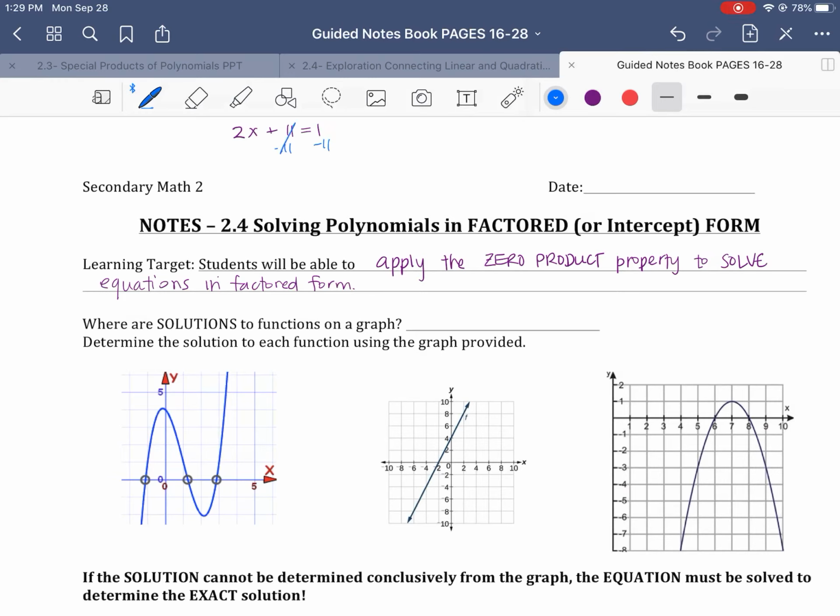We always have to do the same thing to one side as we do to the other, leaving 2x on the side by itself, and we're ending up with negative 10 on this right side. Then we divided by the 2 when you guys solved, and you would get x is equal to negative 5. This represented the solution. That was the value of x that if we were to have plugged in up here, 2 times negative 5 would give me negative 10, plus 11 would equal 1.